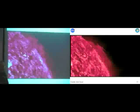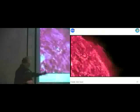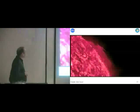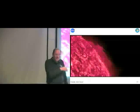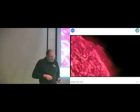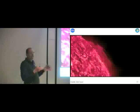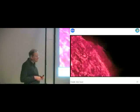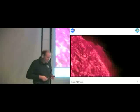So who saw that Avatar movie lately? This got named the Avatar Tree of Souls. I don't know if you noticed that. This was a little bit like that in the movie. I don't know, this came after the movie, but nonetheless, I guess we picked names. But this is a case of a prominence. It's an eruption that actually doesn't leave the sun. It just goes up, and you see it come back to the sun. Those won't produce space weather events here at Earth, but they're pretty to watch.